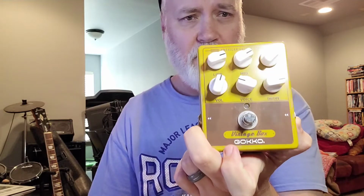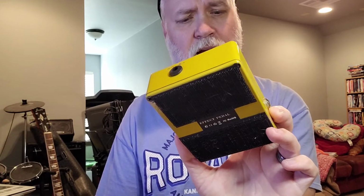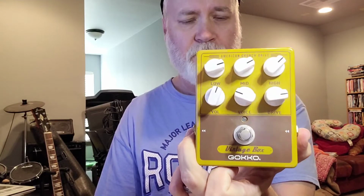this is just a cheap pedal that I got off of, I think, eBay. The Gakko Vintage Box. It's supposed to sound like a Fender. So anyway, you have a power plug-in right here. A lot of the newer pedals are coming without a battery compartment. For the longest time, put a 9-volt battery in, you plug it in.